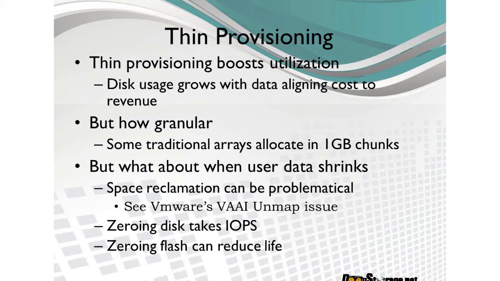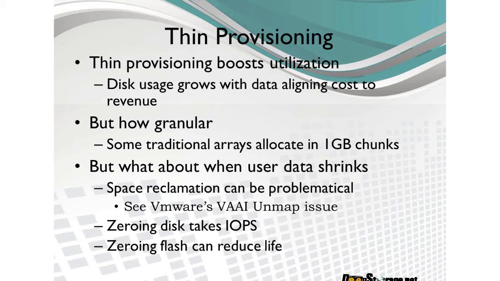Space reclamation is a great idea, but some vendors' implementations rely on host systems behaving in certain ways, such as zeroing out blank space when files are deleted, and Windows doesn't do that because Windows is trying to preserve those old files so that you can undelete them if you need to. In addition, zeroing takes IOPS on the disk back end, and with flash systems, because flash has a limited write endurance, actually writing zeros across a large block of flash could reduce its life.